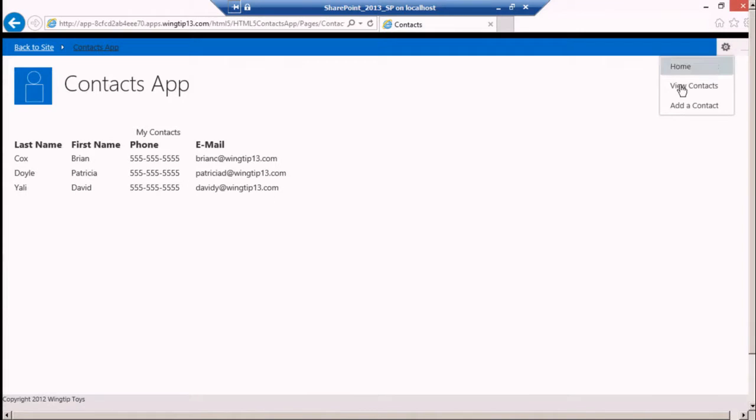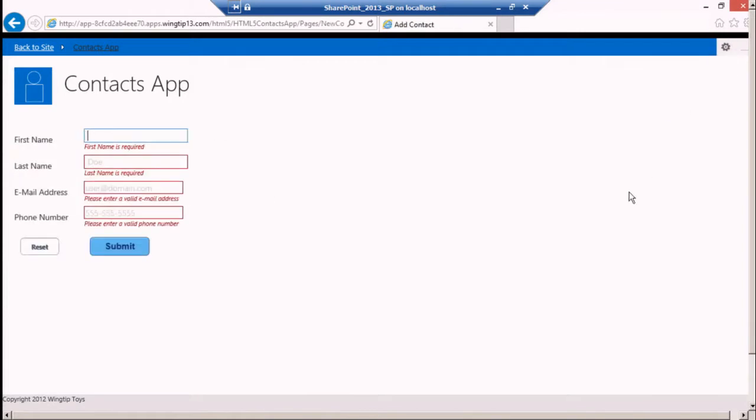So I'm going to come in here and say, let's add a contact. And so here is our HTML5 form. These are just input boxes. That's all they are, typical input boxes. But with the new attributes that are available to us, you can see we get a lot more capability. So these are required fields. You can see, for example, the messaging, that first name is required. If you look really closely, is it showing up well? Yeah, it's showing up well on the screen. You can see the gray placeholder text that's in there, suggesting the type of data that I might put in there.